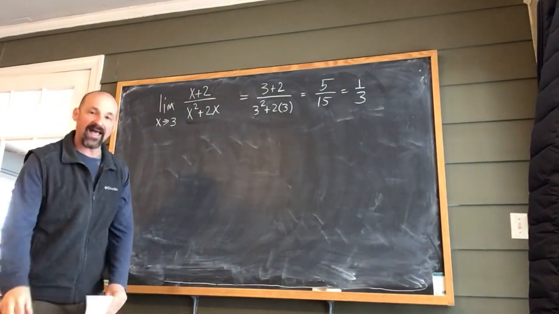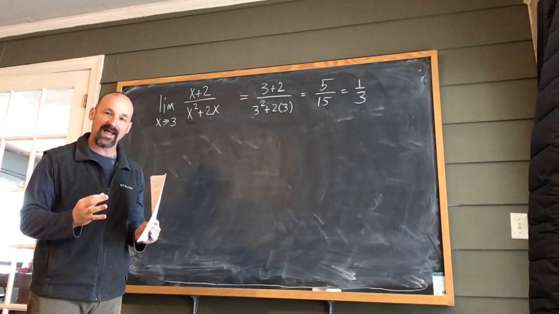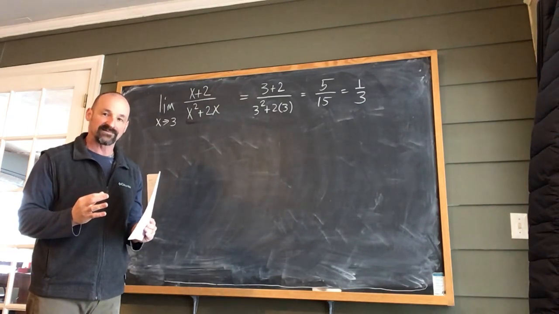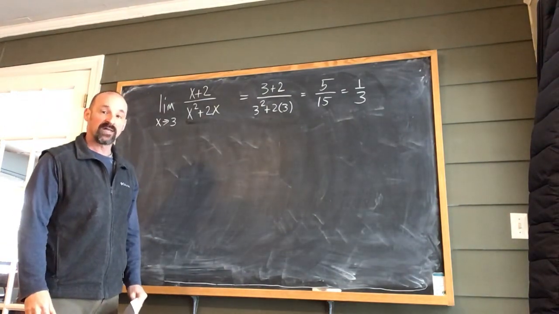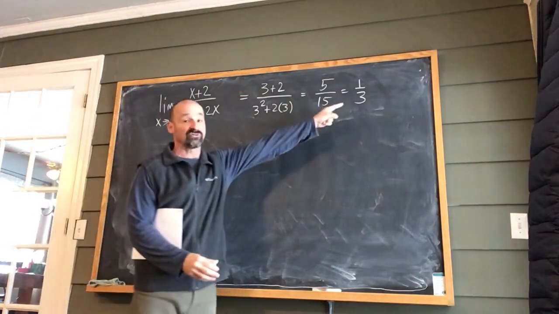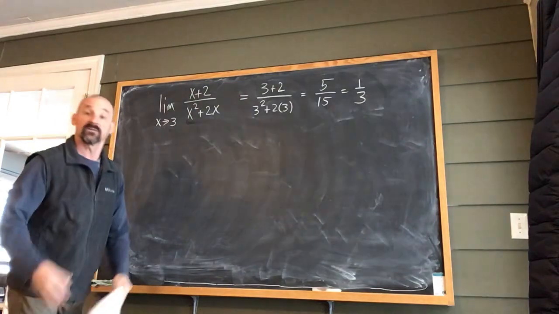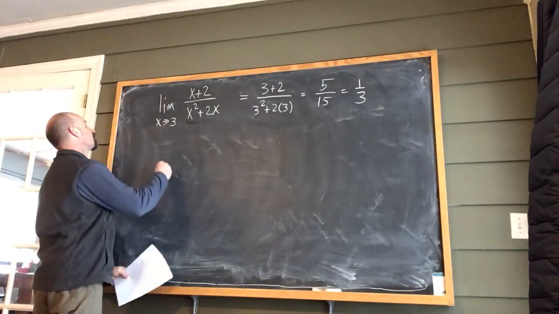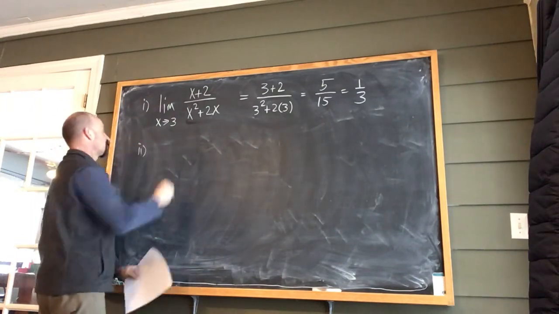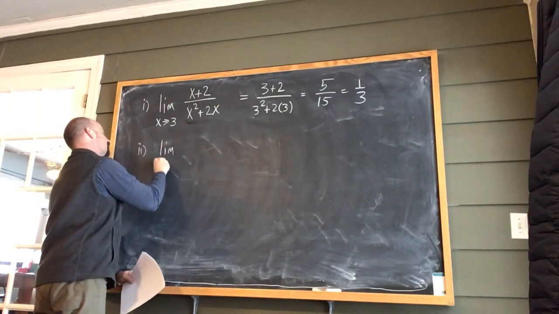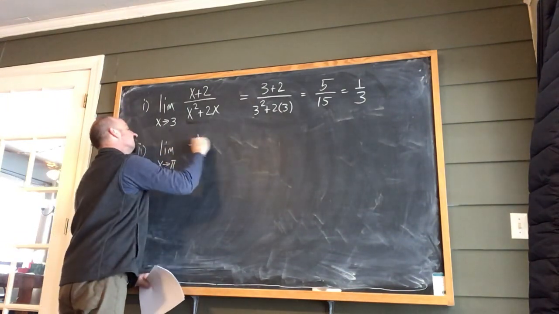All right, so I didn't have to set up a table of values and let x approach 3 from either side, getting closer and closer, and seeing is this function approaching some finite real number. Had I done that, I would have seen that, yeah, it's getting closer and closer to 0.33333333. Okay, couple more. How about this one? We'll call that one 1, this one 2, and this is the limit as x approaches pi of 1 over cosine x.